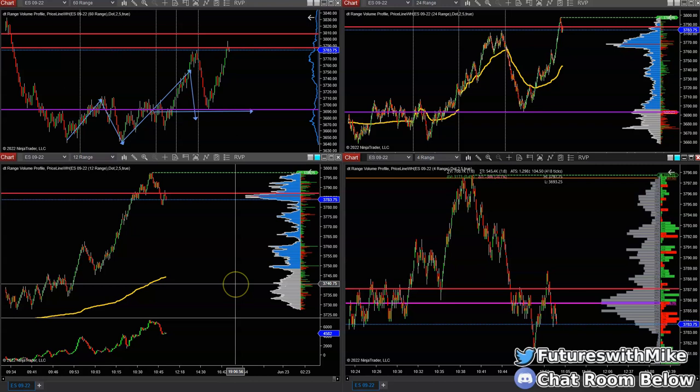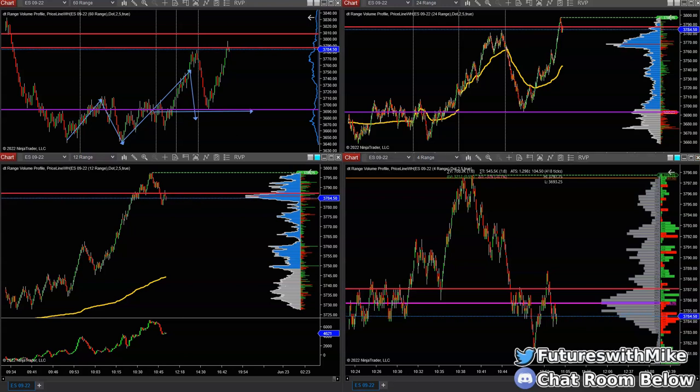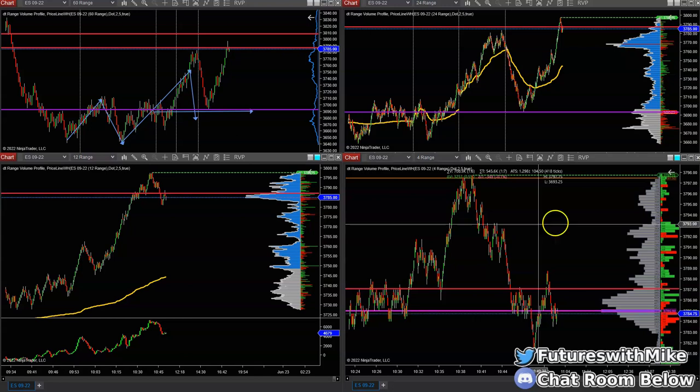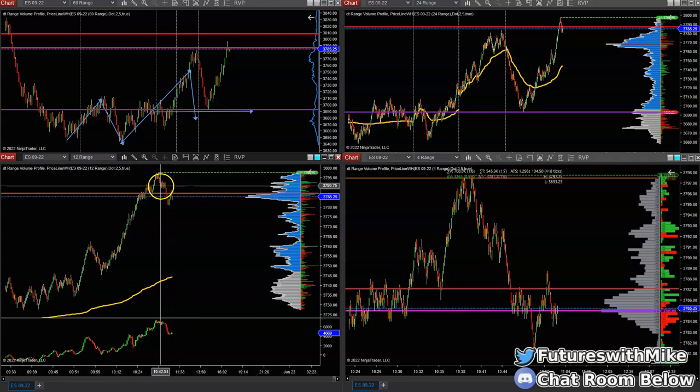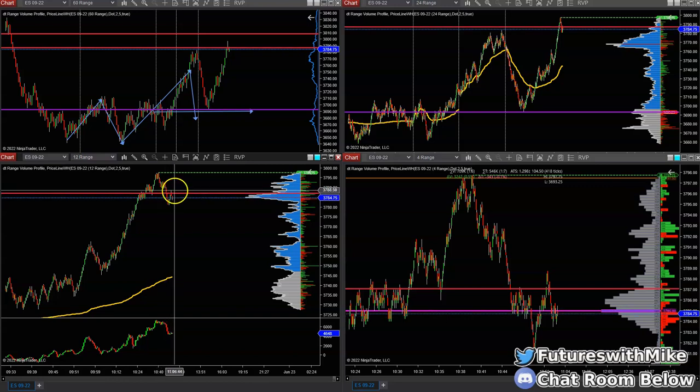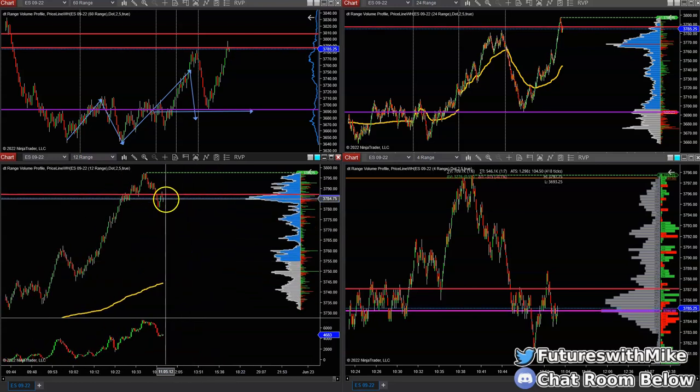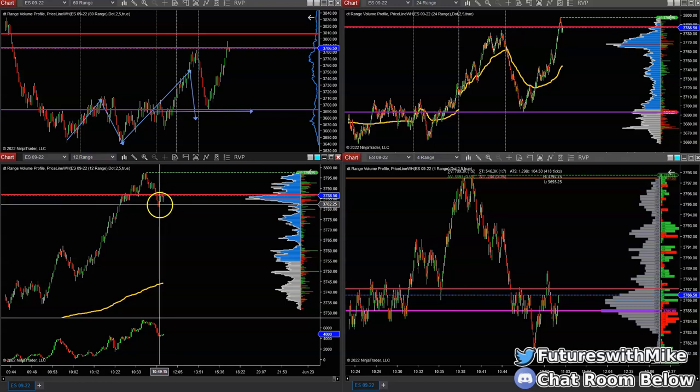Took on a little risk there. Trading around the VPOC. Not a good trade. Please do not mimic that trade. Yeah, the trade was at the close of this red candle right here on the 12R, but you don't have too much area to really trade from because you got the low sitting right here off this move to the downside.